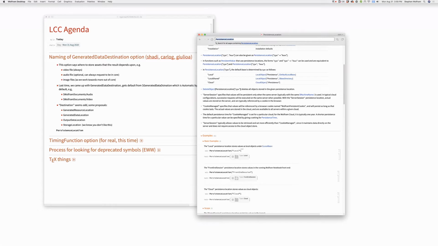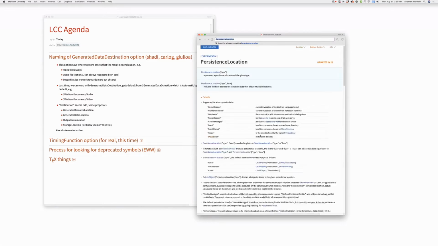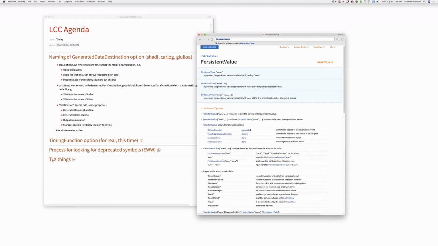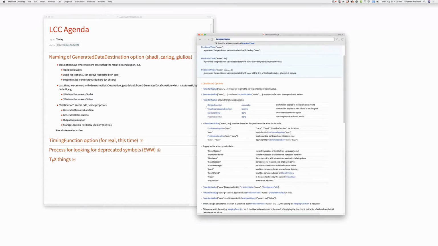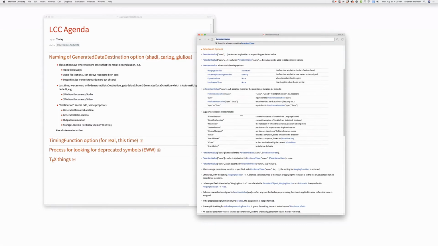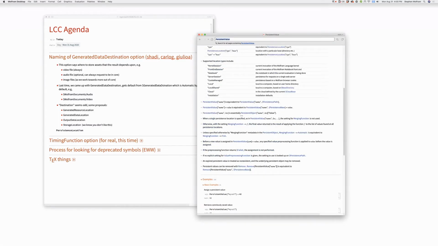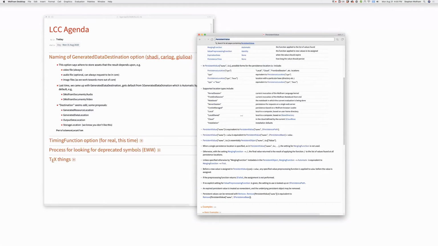This is a symbolic representation. This is a different thing. This is saying persistence location as a wrapper, right? That's different from what you're doing, isn't it? Yes. Okay, so that's wrong to begin with. So what is the analogous thing for persistent value? Persistent value has a way of saying, okay, I see, it's a second argument of persistent value, but don't some of these other things have an option? Do you understand what I'm asking?